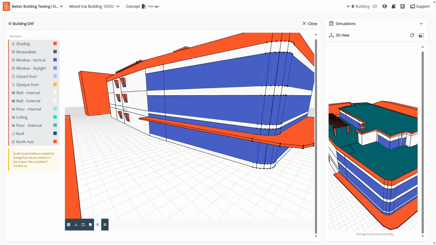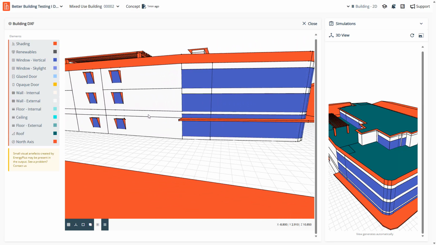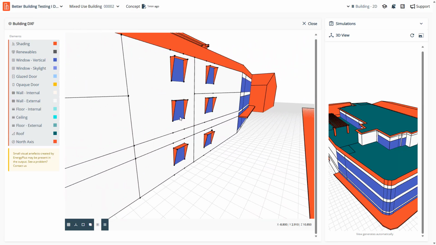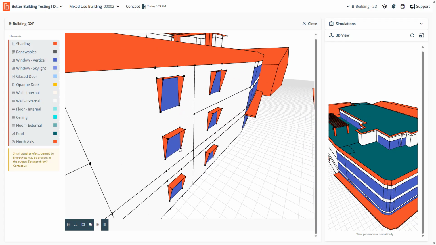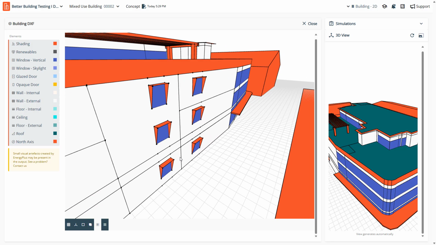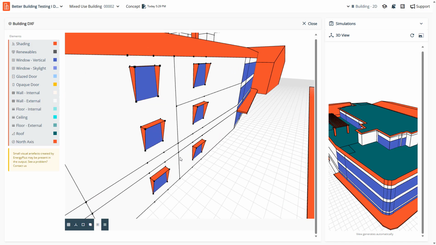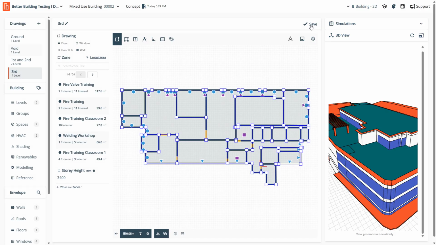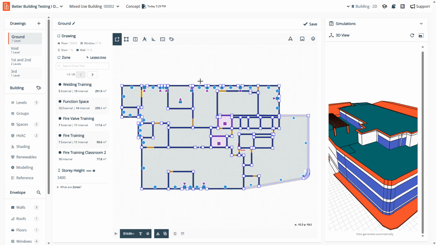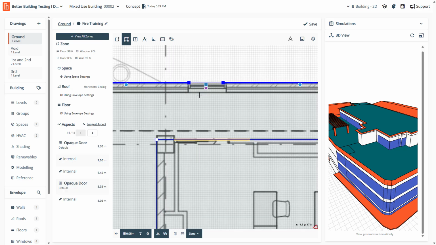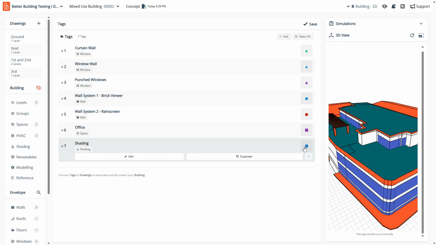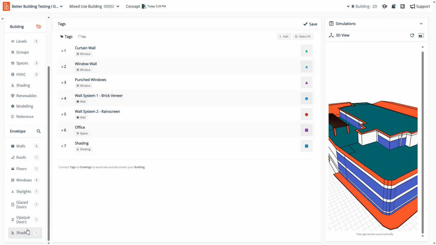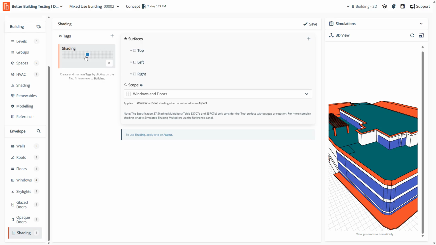So over here we've got some shading. Okay, so this is all drawn in 2D, and you may have shading devices that are much more complex than this. We're going to adjust these now. I'm going to show you how to do that. This shading has been distributed using tagging. Okay, so what that means is that that square there, the blue square, is represented by a tag. And once it's represented by a tag, it's then specified by the same tag.